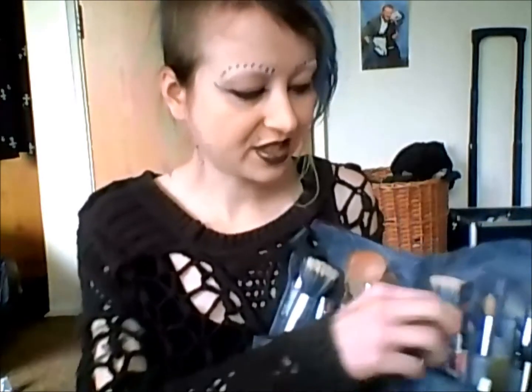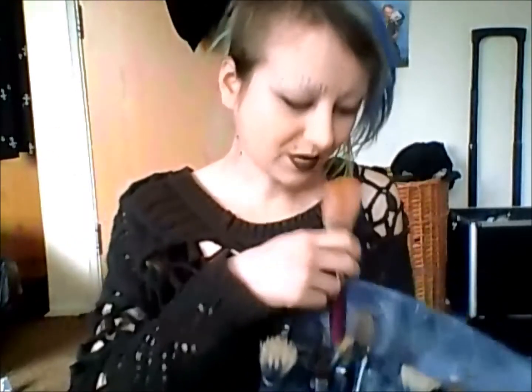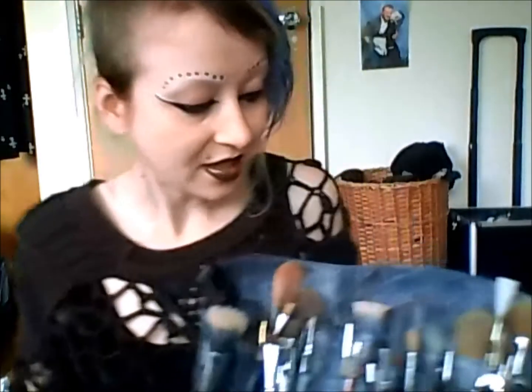Some of these are really cheap. This one I got free in a magazine, but it's been one of my favourite eyeshadow brushes I've ever used. Things like this are the Charles Fox Illusion body paint brushes, and this is my favorite brush to do white body painting, white face painting, and foundation. Then you have MAC powder brushes and Damaska foundation brushes. It is a mix, and a good starting point is the collection brushes you can get. A good pack is a good way to start, and some of them come with brush belts as well.